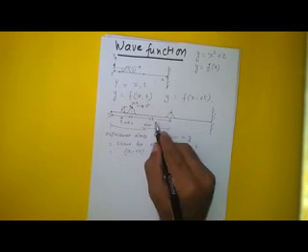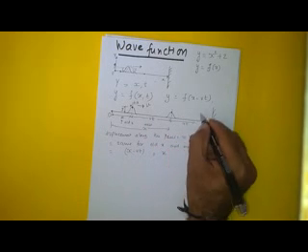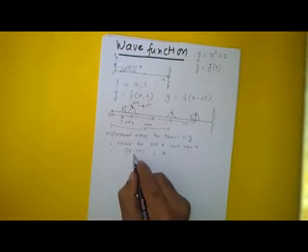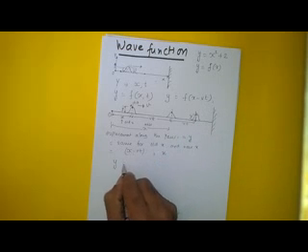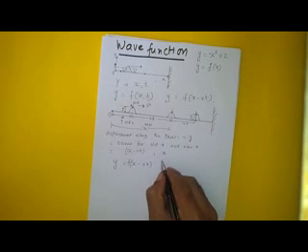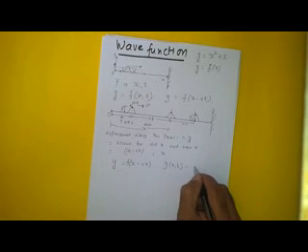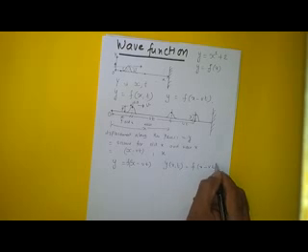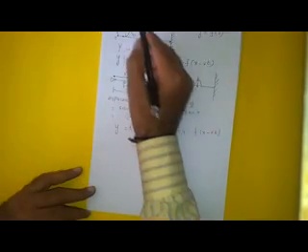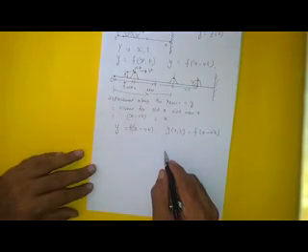Every time I move a distance vt, again I'll get the same displacement. Supposing I move further down a distance vt, again I'll have the same situation wherein the maximum displacement of y will be seen. And therefore I say that y is a function of x minus vt, which is generally written as y(x,t) is a function of x minus vt. So what we have shown is that the wave function is such that the y displacement is a function of x minus vt.